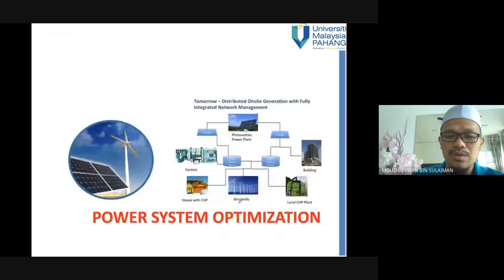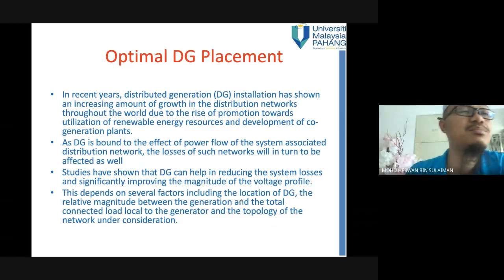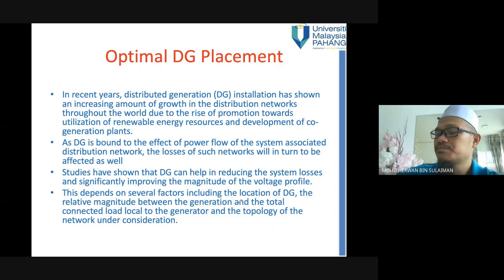Okay, so let's take a look at what the problem is for the DG problem. Okay, so DG is quite popular research. During my PhD time, there was a lot of research in DG. I started my PhD in 2008. So I think if we go to conferences, normally a lot of people tend to do DG problems. Okay, so what is DG? The problem of DG is we want to install DG into the distribution system. So we need to look at the impact on the system.